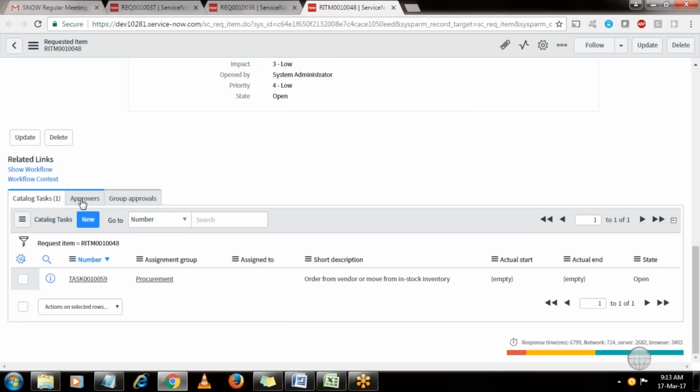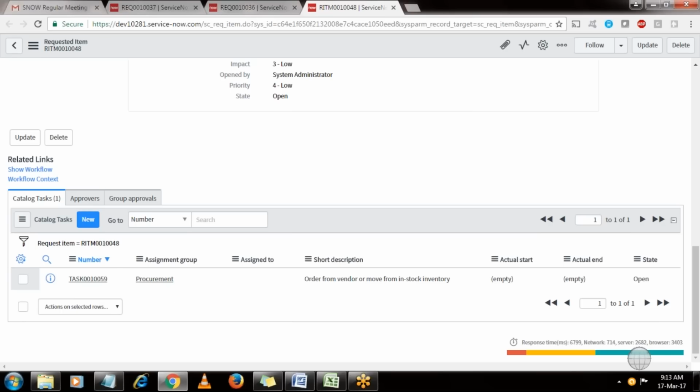So right now there was no approval, but it can be the case that an approval record will get created saying that this particular set of people need to approve it, and only when those people approve it, then only will the requested item be delivered to the person. In this case it is not there, but it can be a feasible option. Got it. Understood.